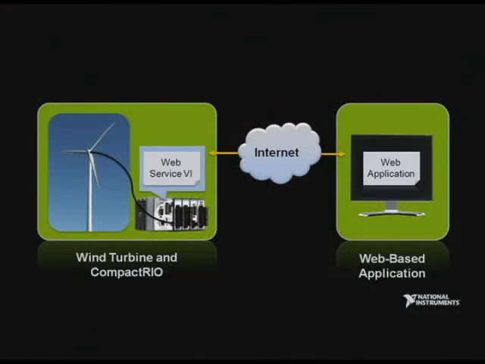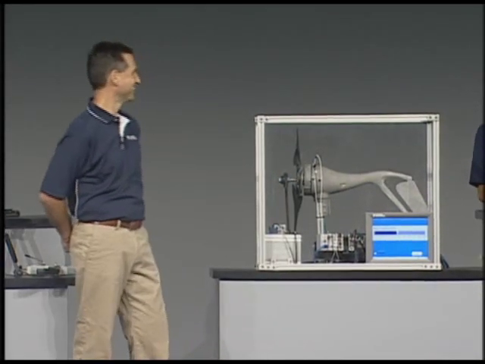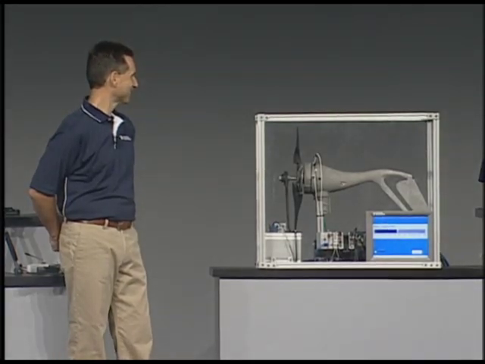So we have part of a wind turbine that's connected to an NI CompactRIO device. The cRIO is reading vibration and velocity data from the turbine and writing this to a web service that was created using LabVIEW 2009 and that's been pre-deployed to the cRIO. Since we're a little bit short on wind on stage, we also have the cRIO turning the turbine. Finally, we have a touch panel application here that will control the speed of the turbine.